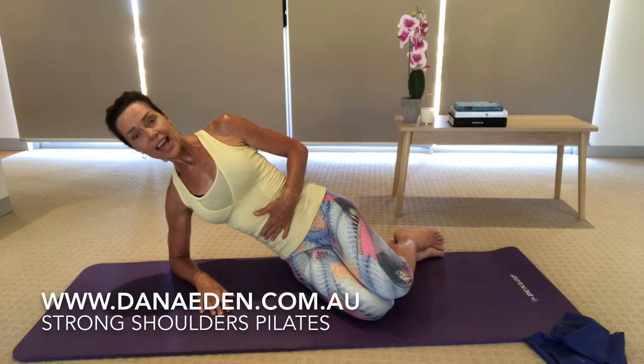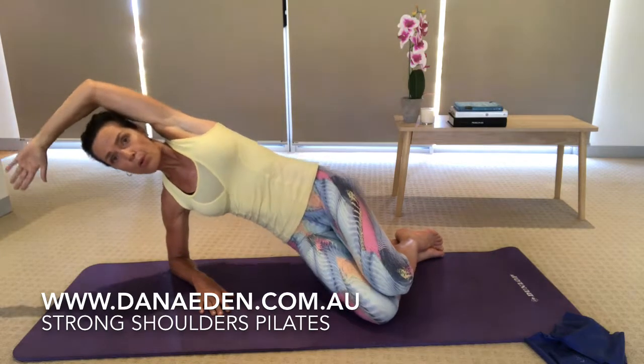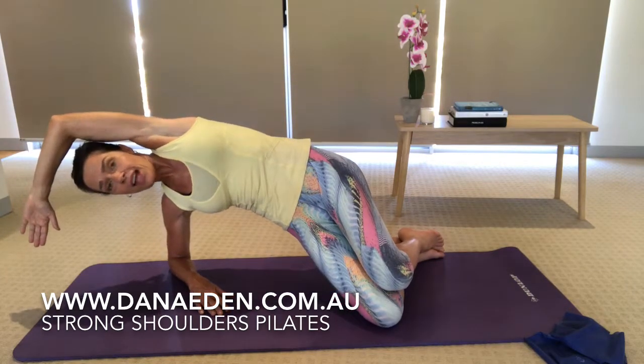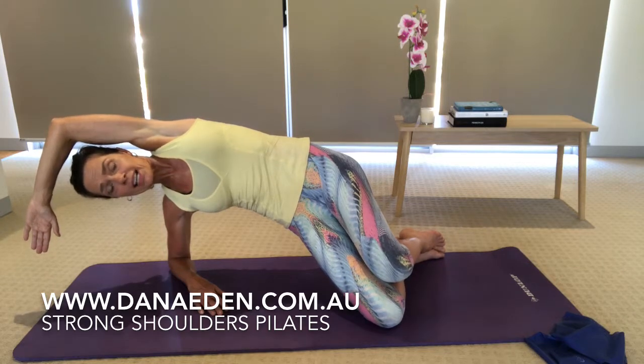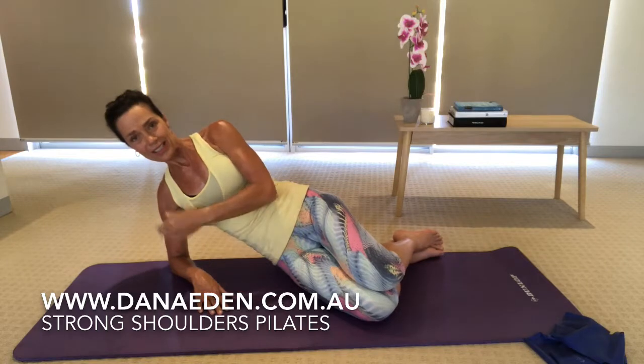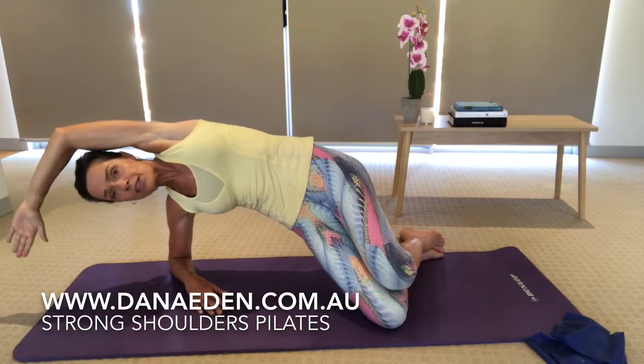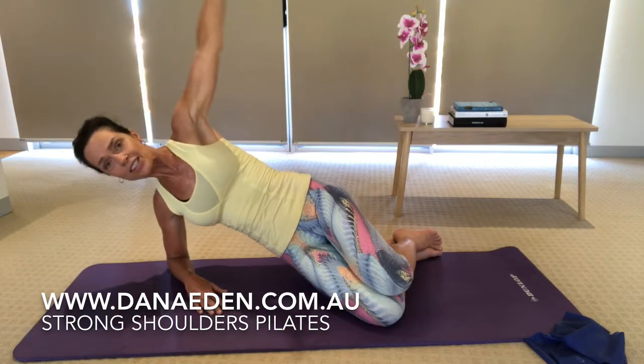Take a breath in. Now as you breathe out, paint an imaginary rainbow over the top of your head and pull up underneath and lift your hips up toward the ceiling. Keep the hips stacked and inhale as you lower back to your starting position. Let's repeat that. Exhale, paint that rainbow, pull away from your imaginary fire and inhale as you lower down with control.